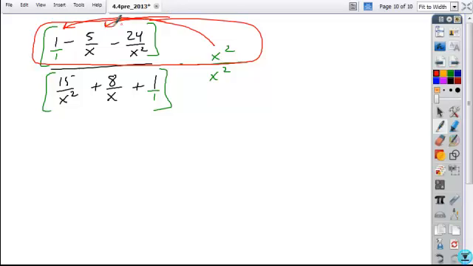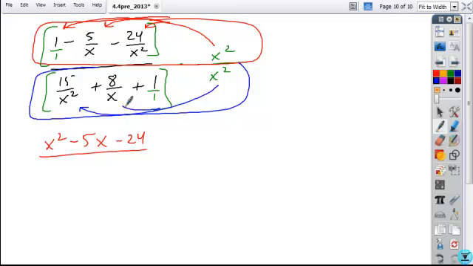So if I distribute my LCD to each term in my numerator, I have 1 times x squared is x squared. Here, one of the x's cancels, so I'm left with minus 5 times the remaining factor x. Here, the x squareds cancel, so I'm left with just the minus 24. So there's my numerator. Now, if I work in just the denominator here and distribute my LCD to all three terms, the x squareds cancel, leaving just a plus 15. Now notice, I'm going to rearrange my terms so that they're written in standard form as I do this. One of the x's cancel, so I'm left with a plus 8x. And then here, nothing cancels, so I'm left with an x squared. So I've reduced my complex fraction into just a single fraction.